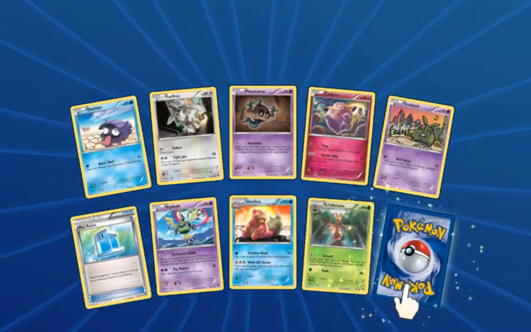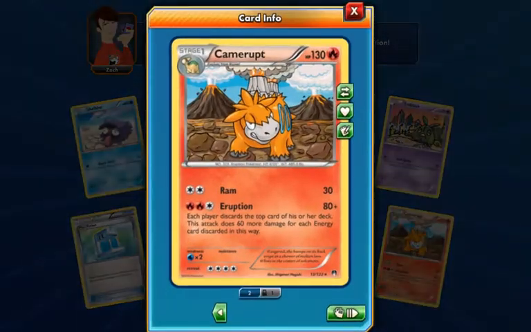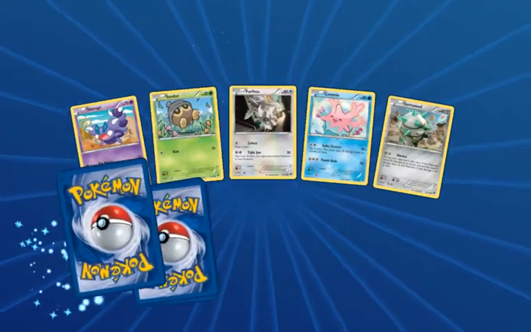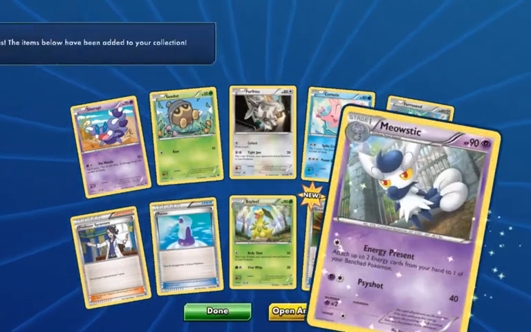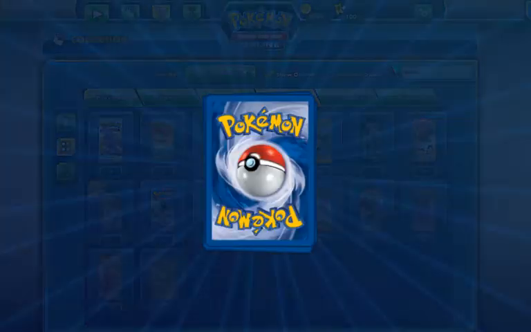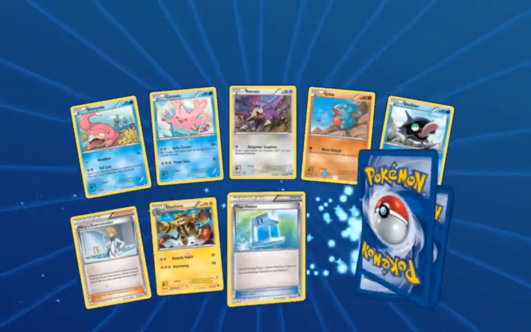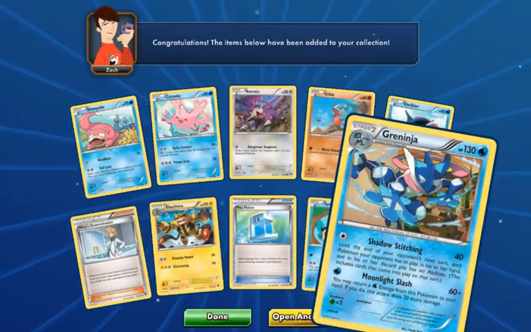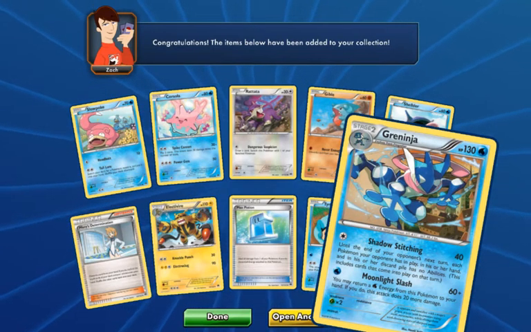Alright, we got a reverse holo Cricketune and another Camera. How many of those do we have so far? We got three. I got one at home. Alright. We got a reverse holo Great Ball and another Meowstic. Shellder. Reverse holo Tepig and another Greninja. This one is regular Greninja.